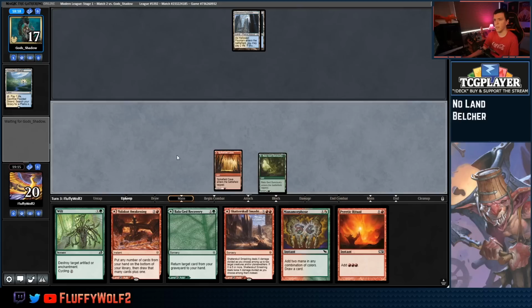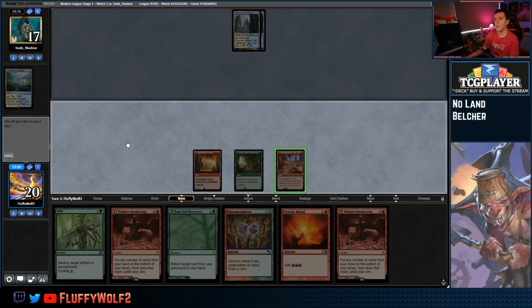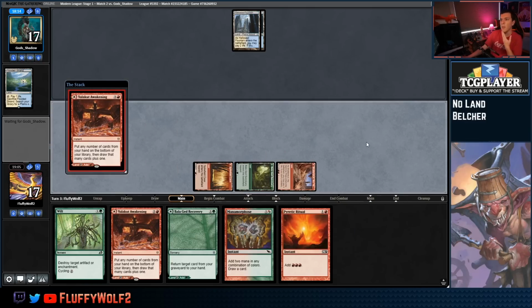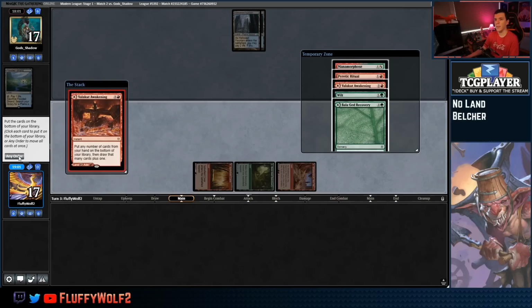Opponent shocks in. There's another Valakut Awakening. Let's, I guess, bolt in and Valakut Awakening to cycle through. And we're pretty much going to change the whole hand out if they let this resolve. This will definitely be one of our hardest matchups. All right, whole hand, switching it out. Brand new hand.